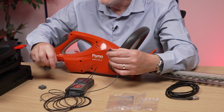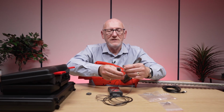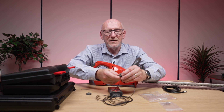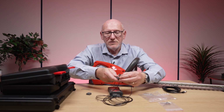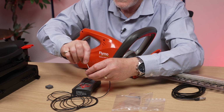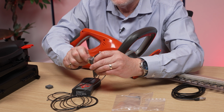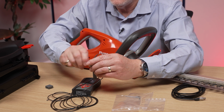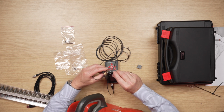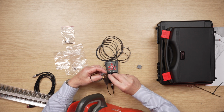But luckily, we have another tool, which is this little block here. So again, you can attach it using the same screw, and if I attach it at a slightly different angle, that might be better. Let's just pop that on there, and using our Allen key again, I can tighten this up. You can see you need to be a little bit dexterous, but you'll get there in the end. So once I tighten this up to this, we'll see how this can help us. Just make sure it's nice and tight.